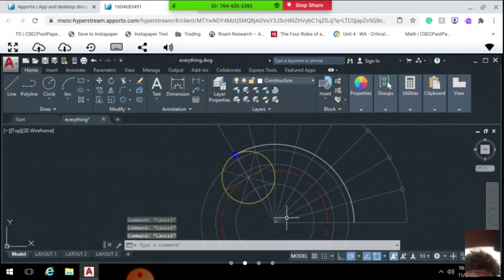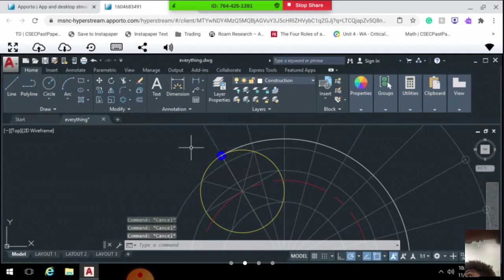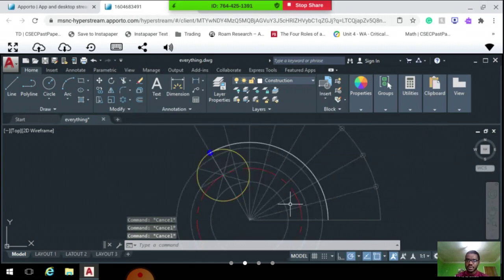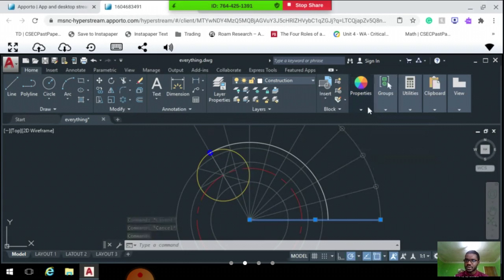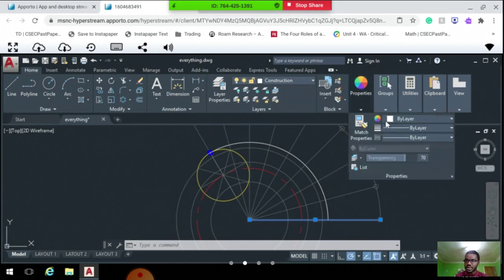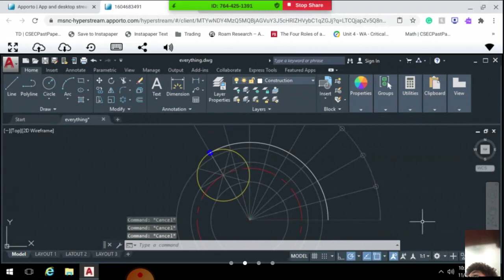So we should label them with different colors? Yeah, or label them just by 1, 2, 3, 4. So you would start to count counterclockwise. All right? So I'm not sure how to change the colors. Let me show you. So for example, what if you want to color this line blue? All you have to do is select the line and go to properties and then change the color right here. For example, let's select peach. Yeah, there we go. Okay, sir. Good. So you never get confused when you're drawing.